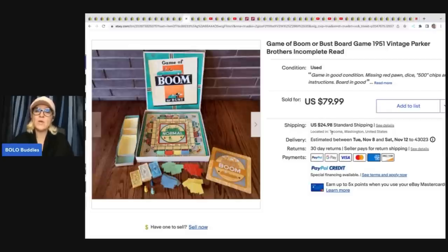Let's look at that shipping: $24.98. One thing I've told you guys in the past — I put board games on Poshmark because they're heavy, and Poshmark has a set fee of $7.95 for anything five pounds or less. You may get more money for your item because the shipping is less. If you're not on Poshmark, you can sell hard goods on Poshmark. I recently did a 'what sold' video of items I sold on Poshmark — the majority were hard goods.